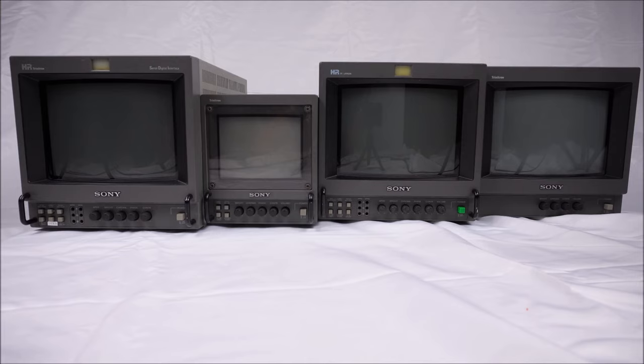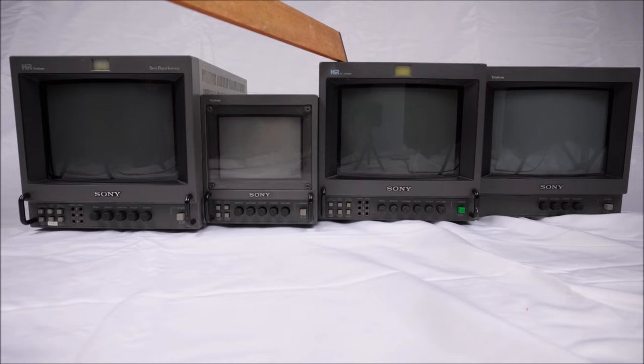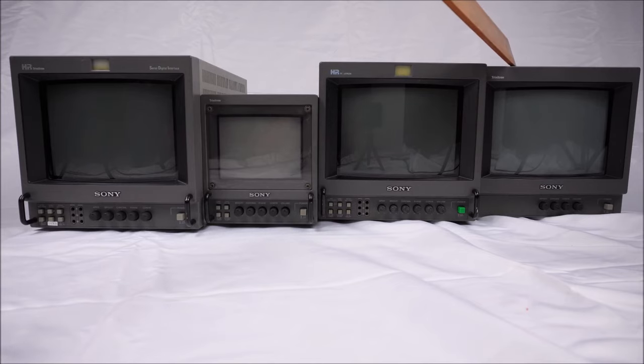To give an idea on the monitors that are included in the bulletins, these are all Australian versions. As I said, the 9044D, the 6041QM, the American equivalent is the 5041Q, the 9044QM, US version is the 8044Q. This here is the 9040ME. The US version is the 8040.